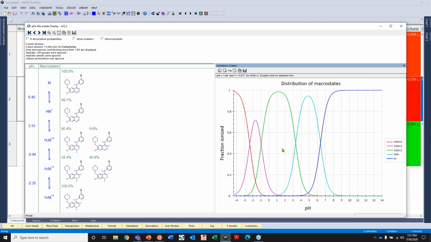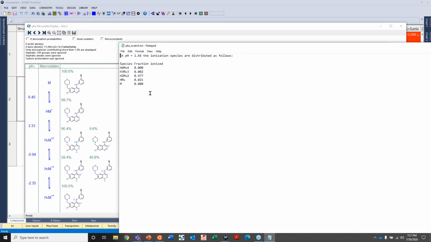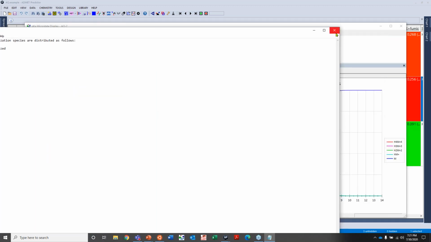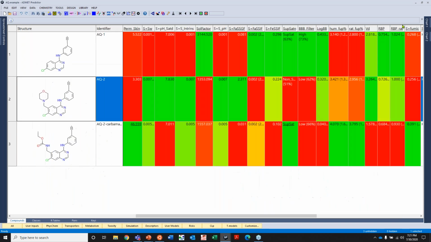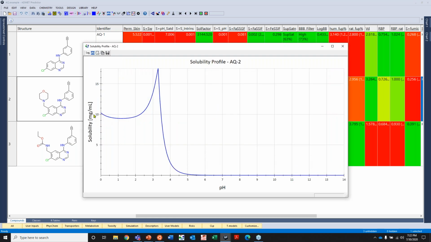And then when we get down into lower pH in the GI tract, the fraction ionized is 99% in the +2 state. And so this has contributions both from the N1 nitrogen of the quinazoline ring, and also the morpholine ring is protonated here. So now we've got two groups that are protonated at low pH. And what happens here with the solubility versus pH plot is that it goes up sharply at these low pHs, and therefore it's more soluble.